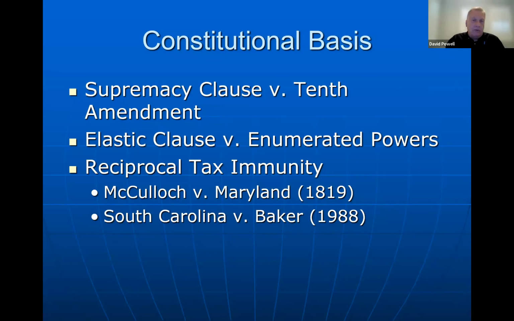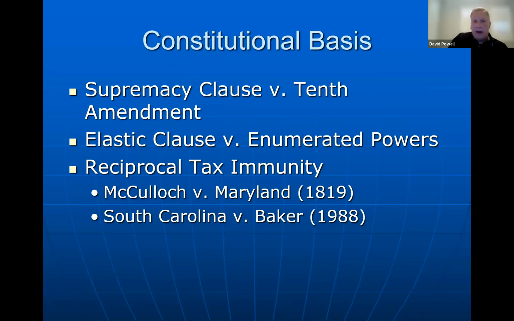You can see that in terms of things such as the Article 6 Supremacy Clause when balanced with the 10th Amendment in the Bill of Rights. Article 6 of the Constitution has a very strong proclamation of national government supremacy. It says that the Constitution and the laws and the treaties of the United States are the supreme laws of the land, meaning that whenever a state constitution comes into conflict with the national constitution, the supremacy clause would lead us to believe that the national constitution will win.